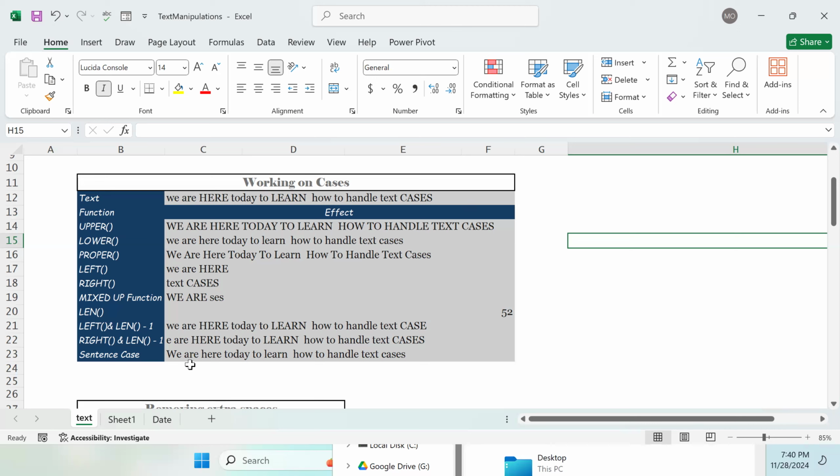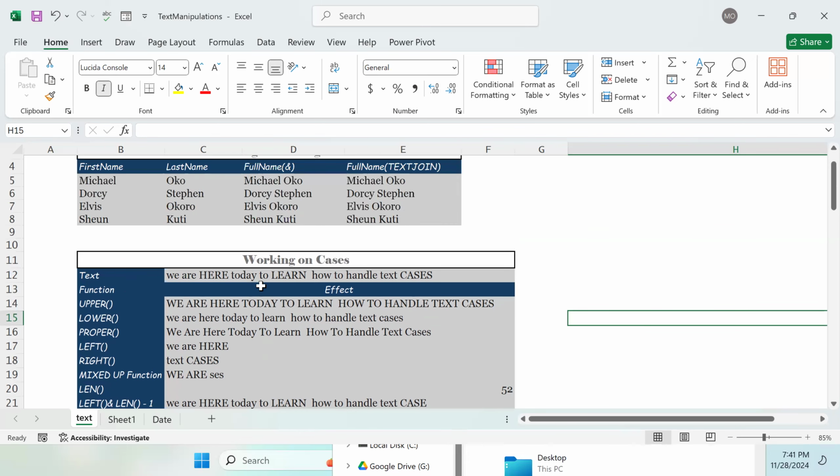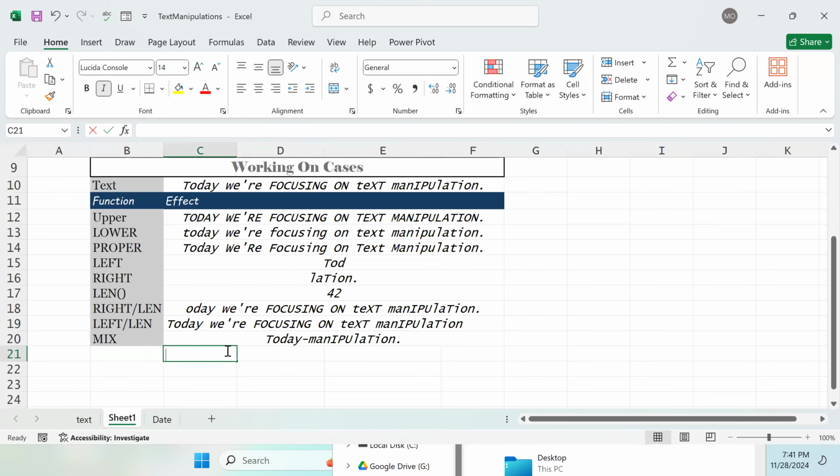So who can suggest how we can do the sentence case? With what we already know, we are going to pick the first letter here, convert it to a capital letter, then convert the rest to small letters and string them together. So who can help with what we should do? By now you should know what we are supposed to do. Okay, let me try. Yeah, try.